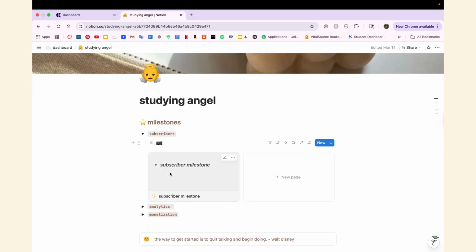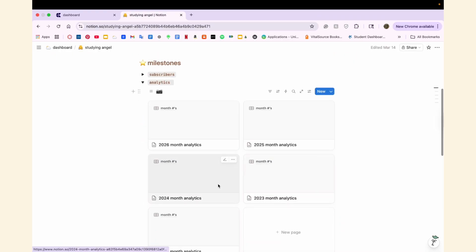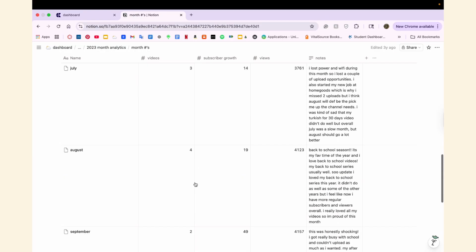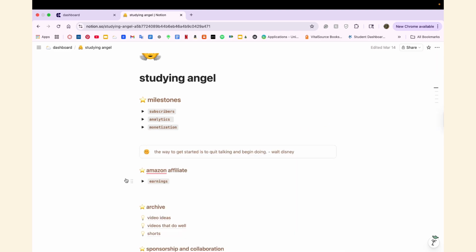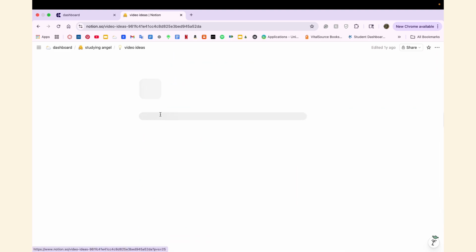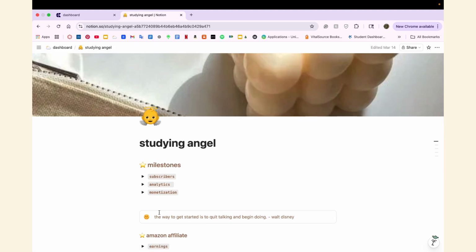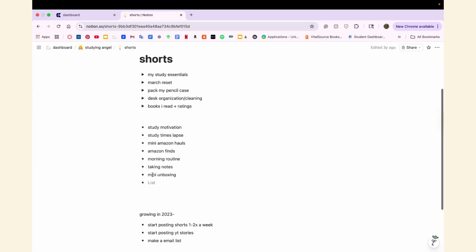One thing that I love about Notion is it's very aesthetic. You can make everything very customizable. I will say it did take me a long time to figure out how to use Notion in general. I really had to watch videos like this or take other people's templates and then make it my own, because that was the only way that I could do it. And I like to make separate pages for everything.